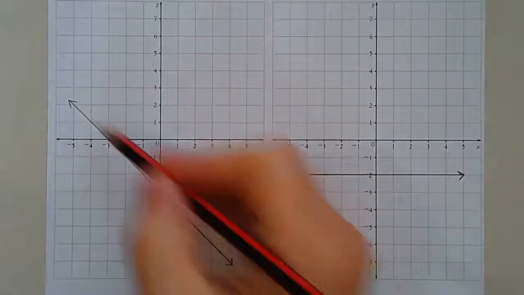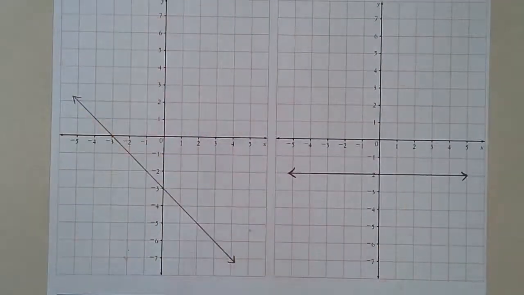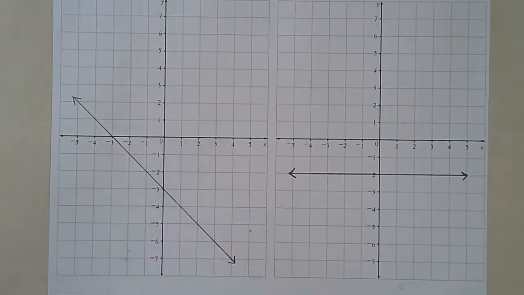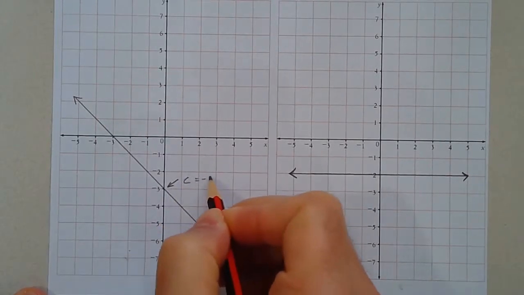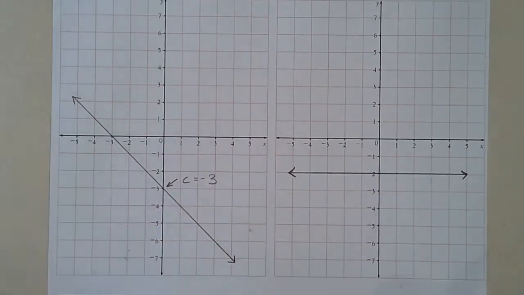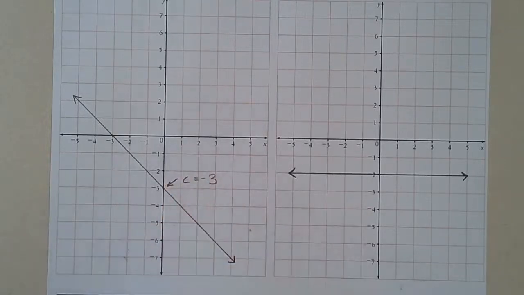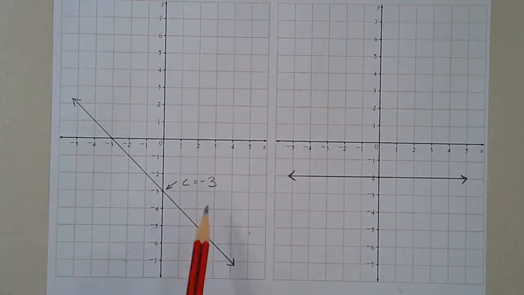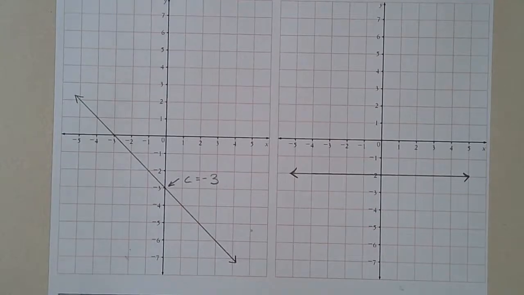This one, okay. Negative gradient, it's going downhill. So we expect a negative m. We could read the y-intercept directly and go off the graph. So c is equal to -3. If you can do this and it passes through a whole number, this is, I guess, sort of an obvious step. And it's worth something because this is going to form part of the formula or part of the equation of the line. So do that first.